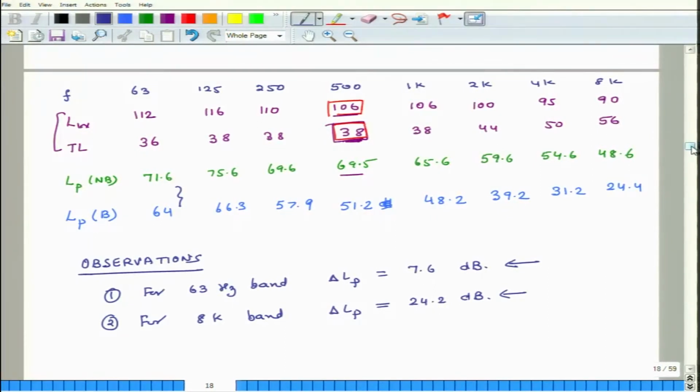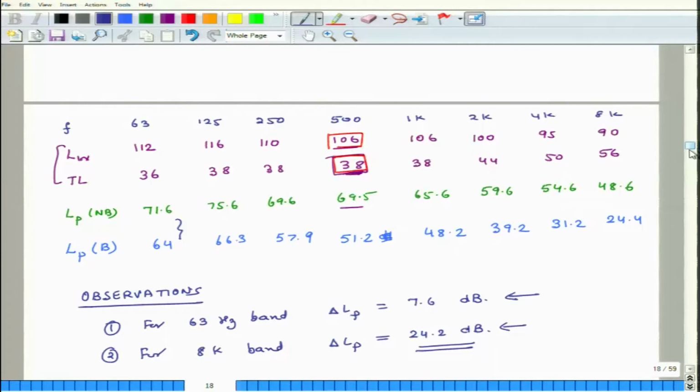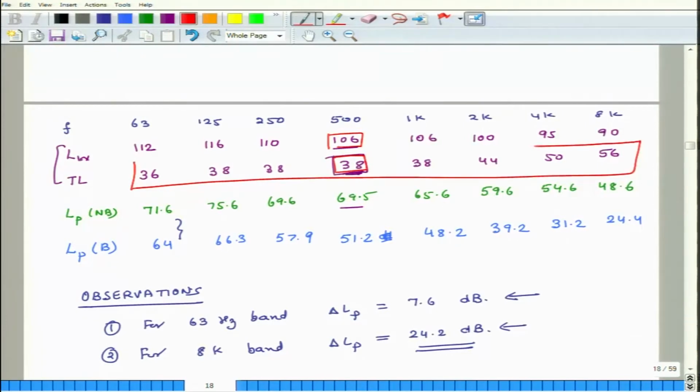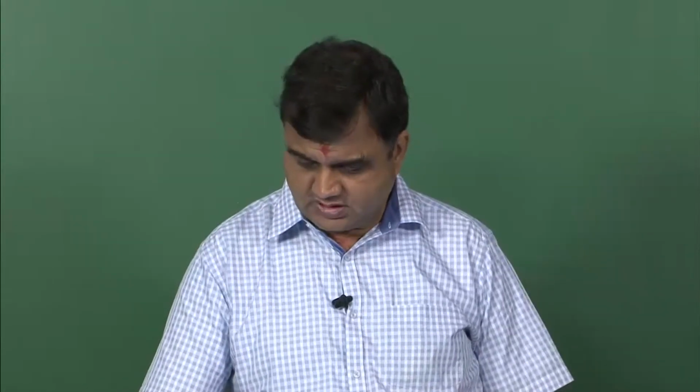So, once again, as we had discussed earlier, barriers become very efficient, especially at high frequencies. At low frequencies they are not all that efficient. The other thing you should note is that at high frequencies a lot of these panels, whether they are used in barriers or otherwise, have a very high transmission loss. At low frequencies 36 decibels is still good, but at high frequency it is very large, 56 decibels. If you design it correctly it can be even higher, up to 60-70 decibels. So, the important thing to note is that barriers in general are very efficient at reducing noise at high frequencies, but at low frequencies we will still have a good amount of sound passing through.